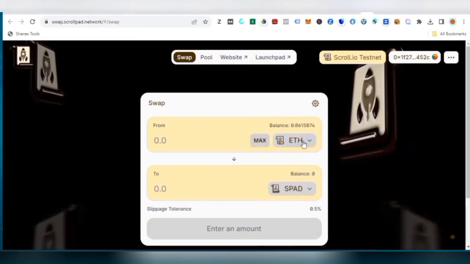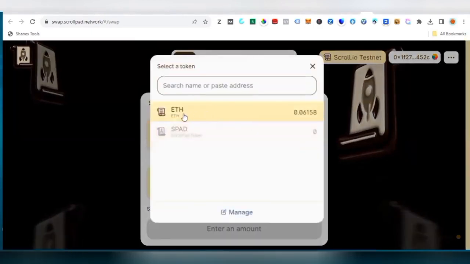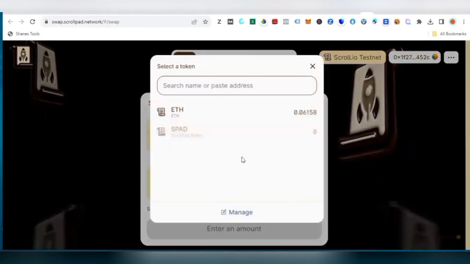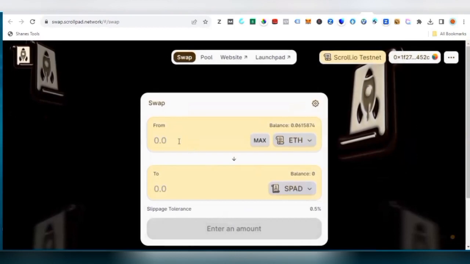So what are we doing? We are actually swapping. Of course, if you look at here, you can see that we are swapping. So we are under the swap column because that is what we want to do first. So I will come over here and select what I'm swapping from. Of course, you can see that I have ETH here, which is the test token we got. So I will select it, and then here we'll come and select the token, which is the ScrollPad token here. So once I have selected that, then I will input the amount I want to swap to that ScrollPad token.